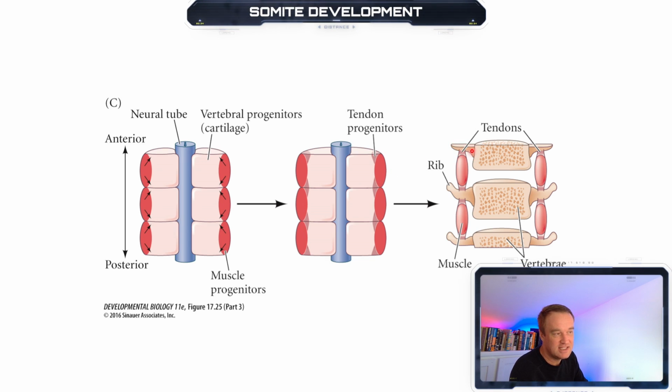Again, tendons are important, and they arise from the somites similarly to the muscle precursors and the bone precursors. You can see they're just positioned in between. It's a preservation of position, right? They start off in between what will become muscle and what will become bone, and then they end up becoming the tendons, which are in between muscle and bones. So we have the muscles in between your ribs, and then you have the ribs themselves. We have the vertebrae, and the neural tube running up this way, etc.